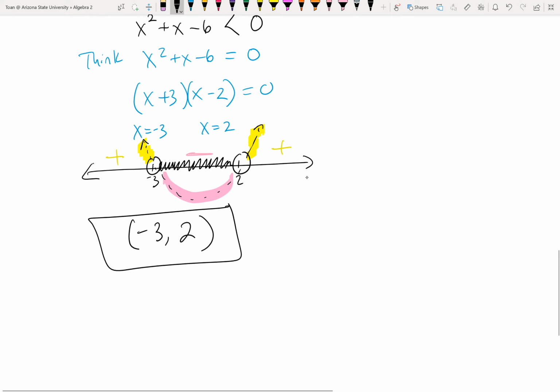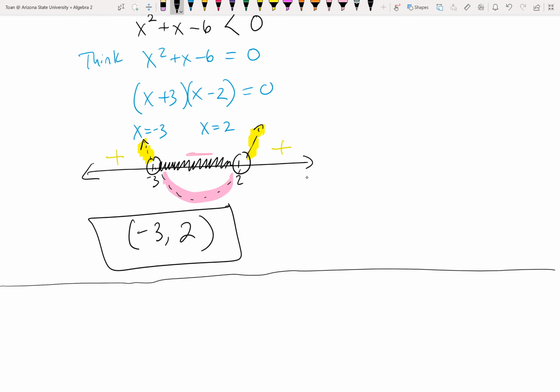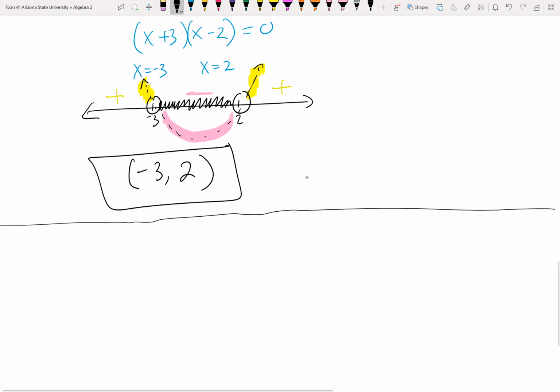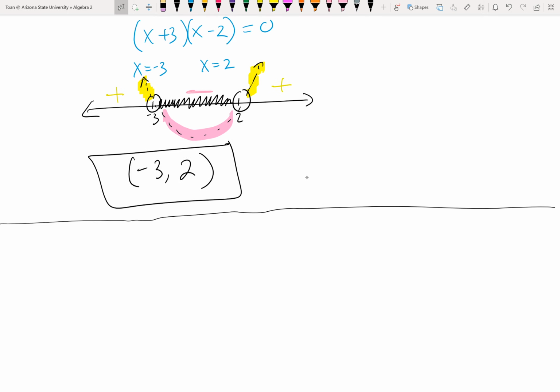The only way I can make this more difficult, and I'm not saying it will be, is if I put numbers and variables on both sides, and if I don't make the leading coefficient 1, right? Say, for example, I asked you to solve 2x squared minus 14x plus 9 is greater than or equal to x plus 2.